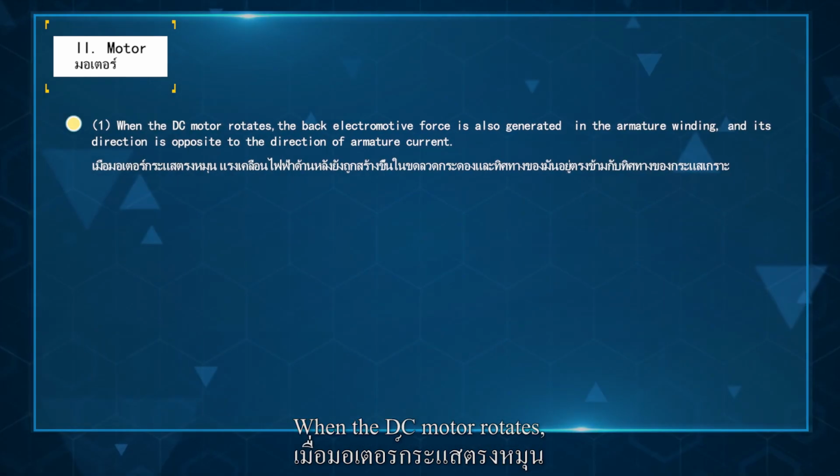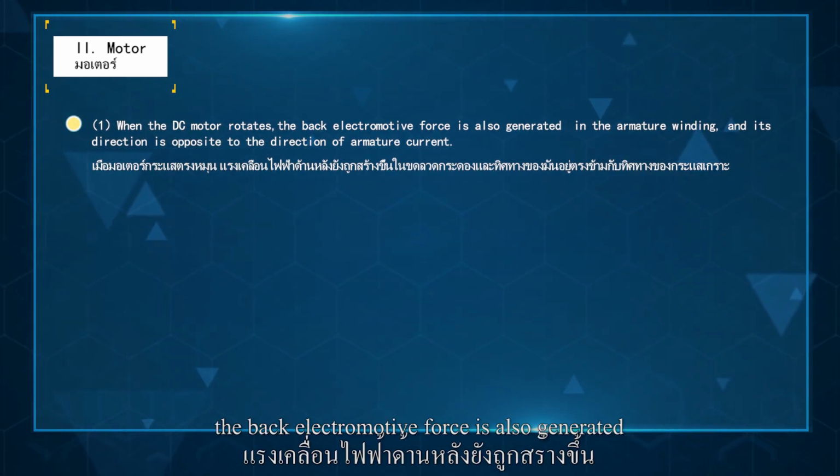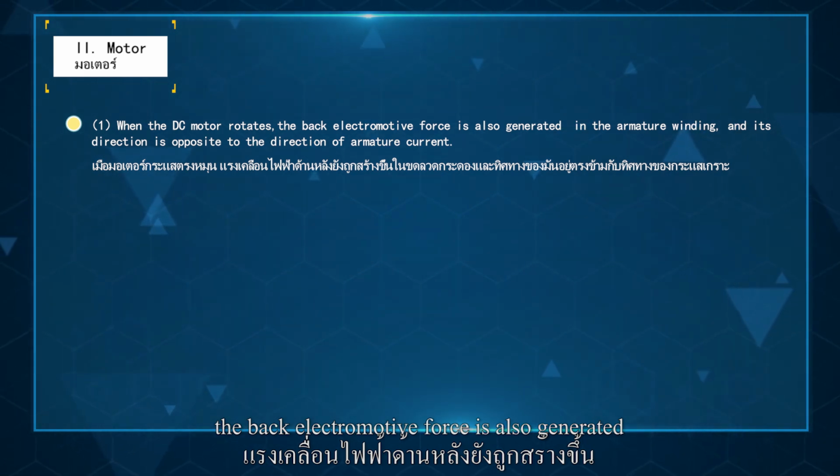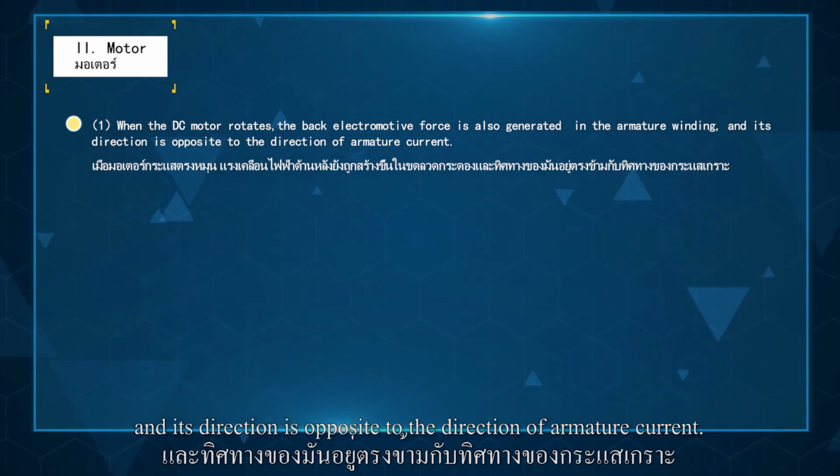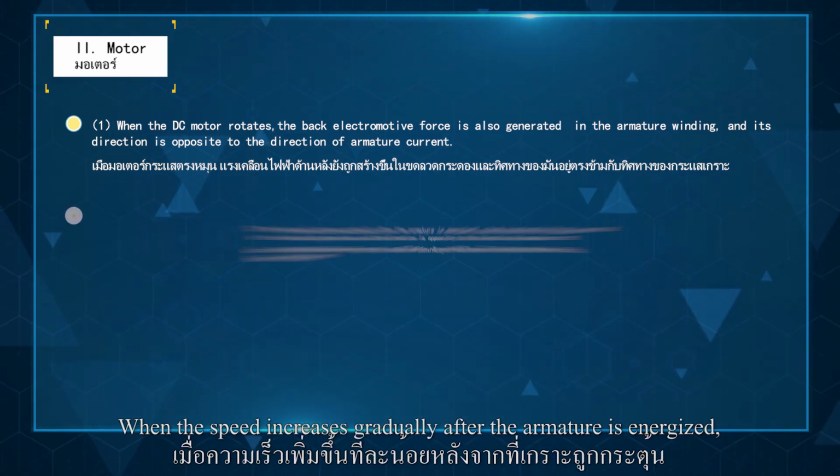1. When the DC motor rotates, the back electromotive force is also generated in the armature winding, and its direction is opposite to the direction of armature current. 2.